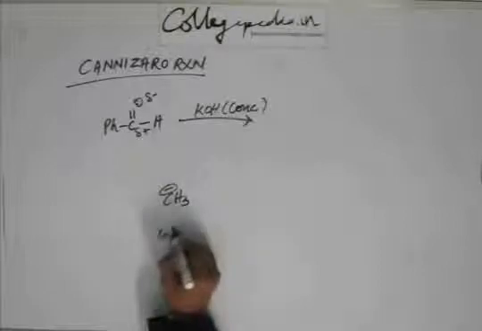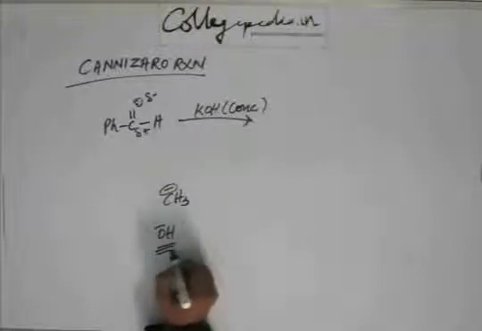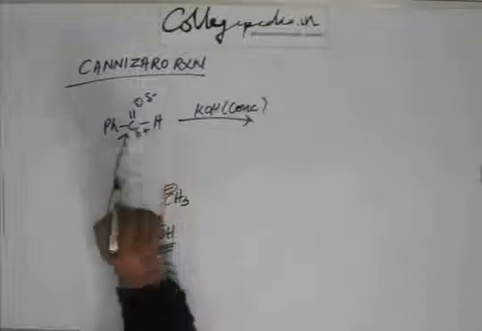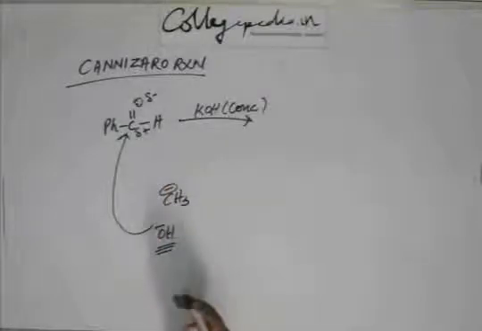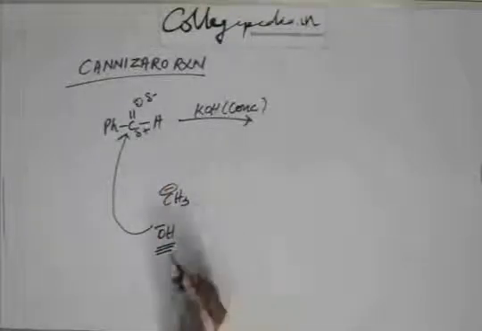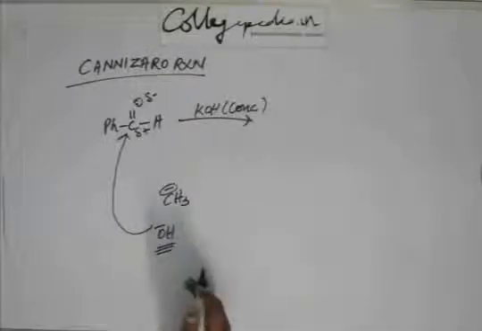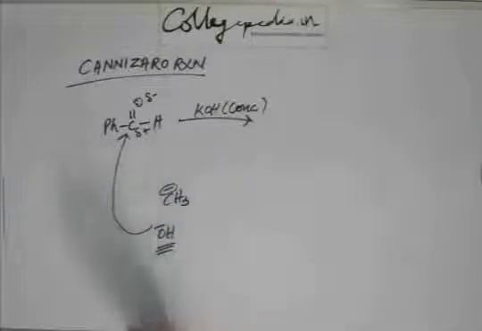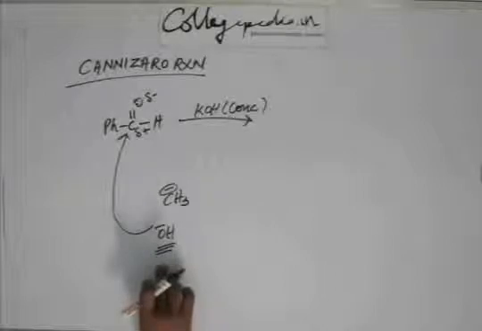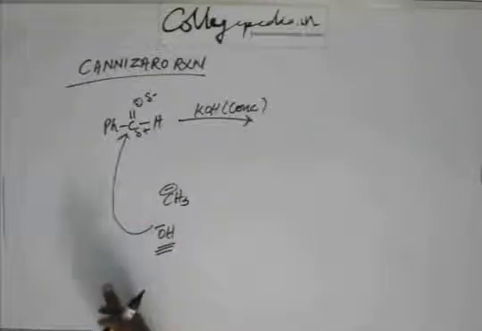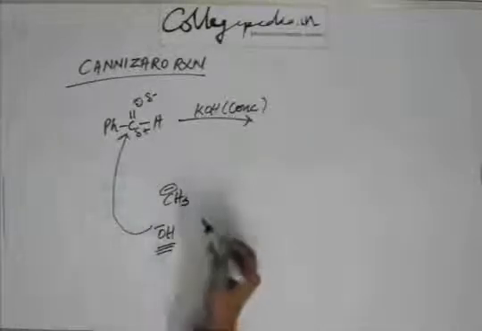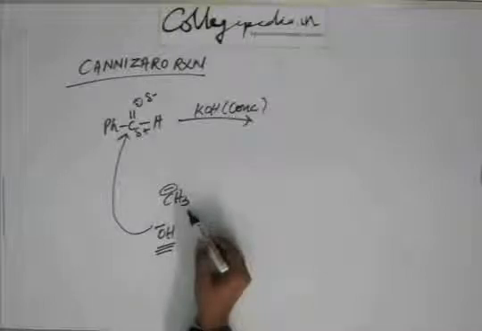Now O minus, OH minus is already stable. If this goes and breaks C double bond O, then not great amount of stability will be achieved because this thing was already stable. But you are breaking C double bond O. That means energy has to be given and a stable thing is broken. So that is thermodynamically not permissible. So when you have a stable species like this, they cannot go and attack C double bond O just like that. But an unstable thing like methyl anion can do that as Grignard reagent does.